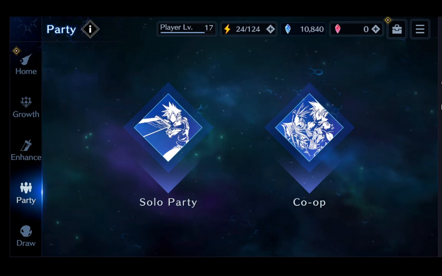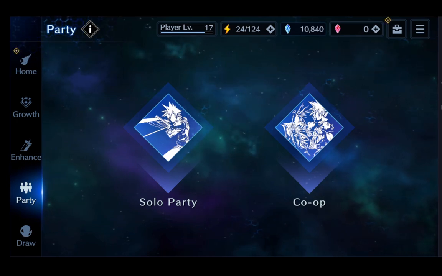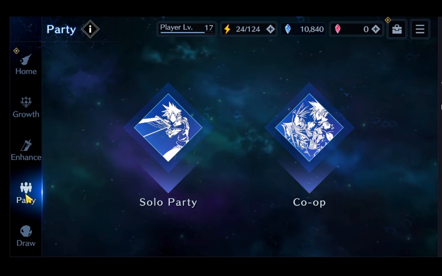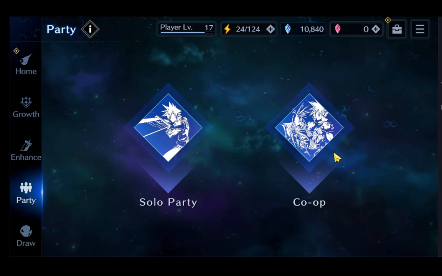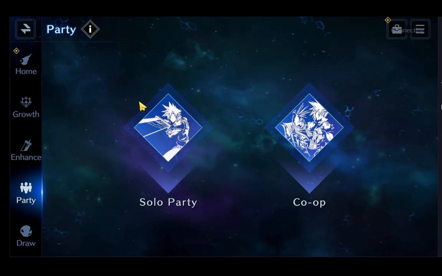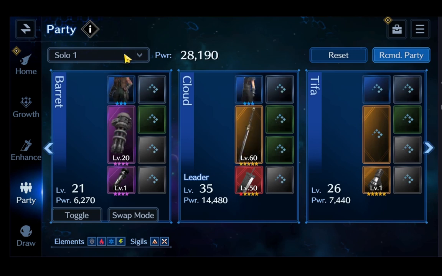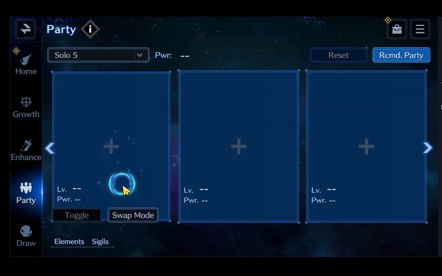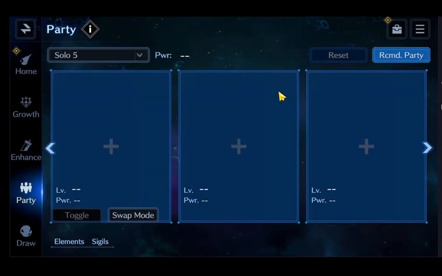We're going to be taking a look at developing your character, equipping them for the playstyle that you would like to play as. So you go over here to the party menu. You can set up for co-op or solo party. Solo party, pick your character that you're going to want. You got different slots that you can use based on what you plan on fighting, what the enemy weaknesses are. Your center character is going to be your main character, and they will help.